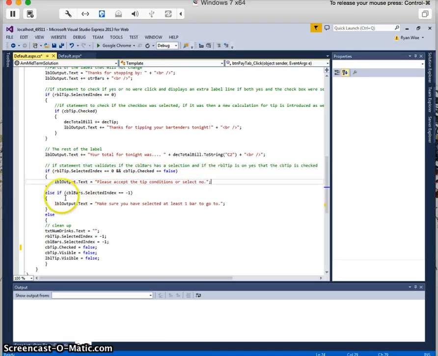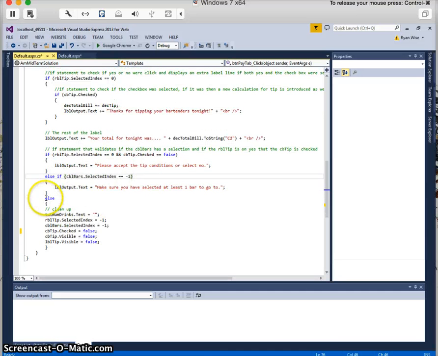And then if no bars are selected in the checkbox list, or selected index equals -1, we want to make the label read make sure you have selected at least one bar to go to. The reason that we do these two if statements is because you can't put required field validators on checkboxes or checkbox lists. So this is just a way of coding in validation that won't let the page run all the way.